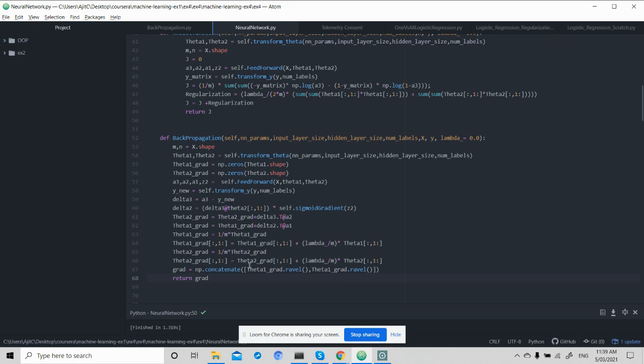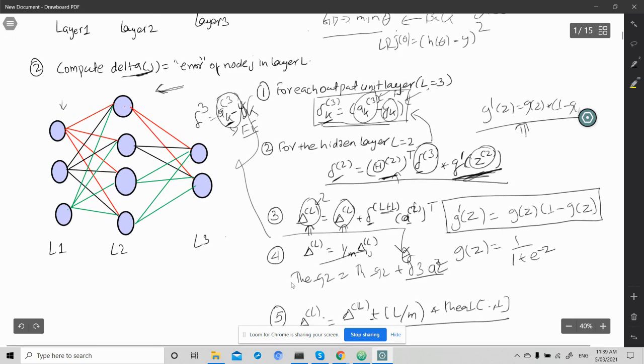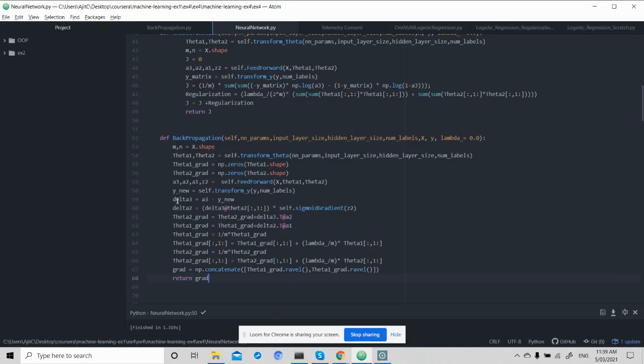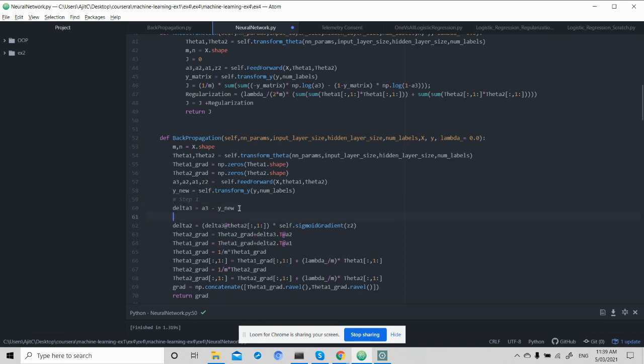If we include all these steps, we have implemented backpropagation. So we have implemented these 5 steps. The first step was to calculate delta 3, which I have already done. Then delta 2, then delta gradient, and then this is my regularization term. So first step, calculate delta 3.